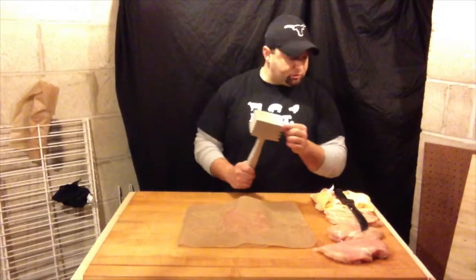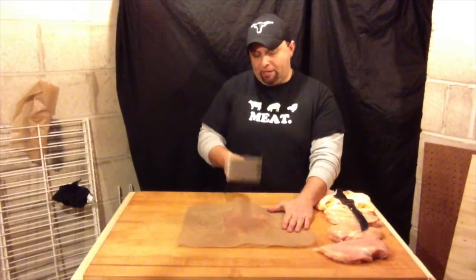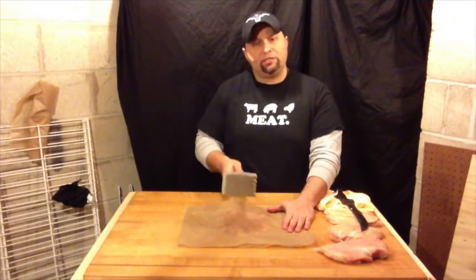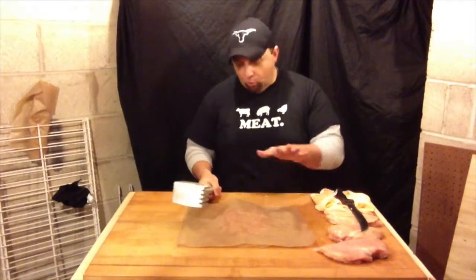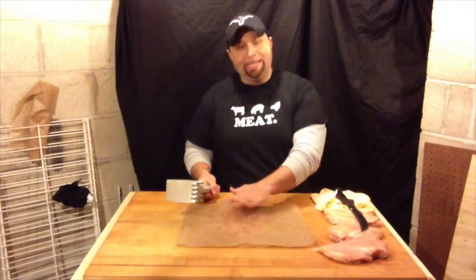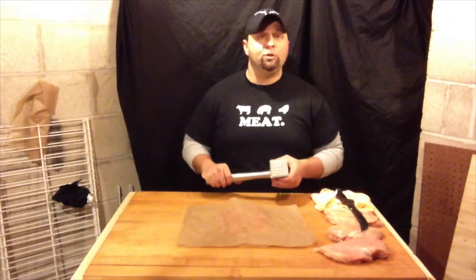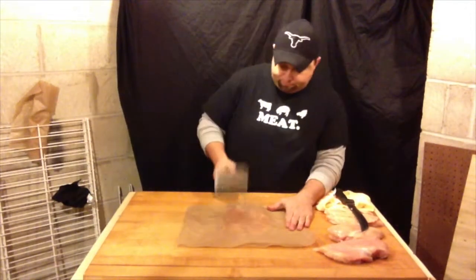I'll try to show you what it looks like when you put those little divots in it. So try and do nice even strokes down on the chicken and land nice and square on it. You don't have to pound it really hard. It's already dead, so don't worry about that. We're trying to make this thing nice and even so that it cooks evenly when you fry it in a pan or bake it in the oven or whatever you plan to do with your cutlet, all right? So without further ado, let's get pounding.